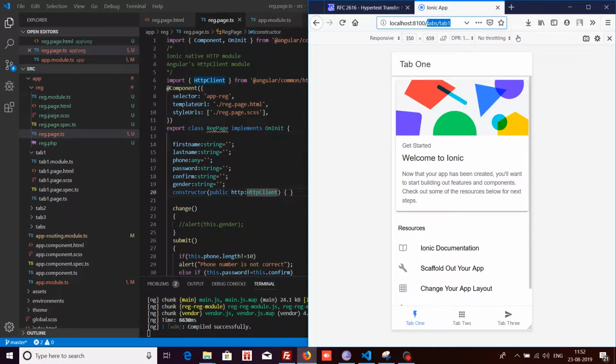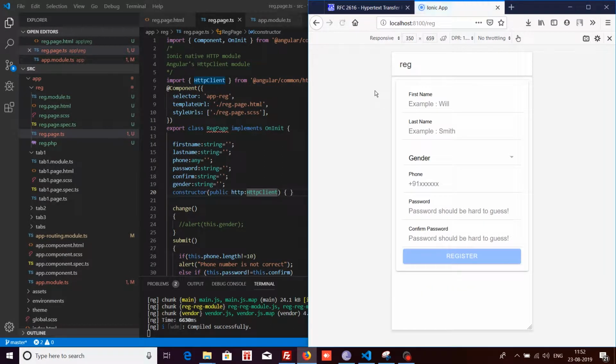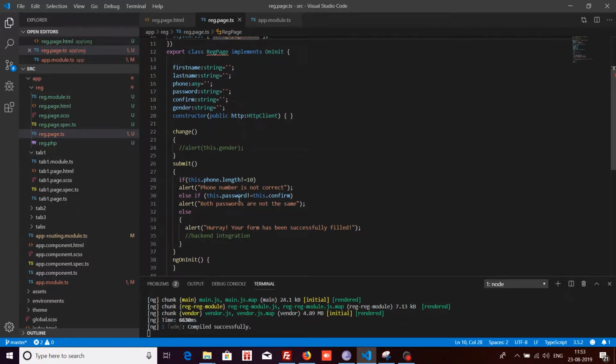In layman terms, if we try to understand what is meant by this dependency of a function on another module, it basically means like, when you're a kid, you couldn't go anywhere without your parents. So your parents were the HTTP client module, and you're the HTTP client. Without them, you cannot go anywhere, and without them, you're nothing. So similarly, here is the case. Without HTTP client module, HTTP client doesn't work. So it is working.